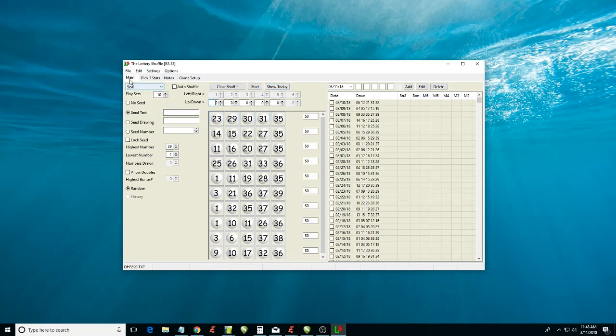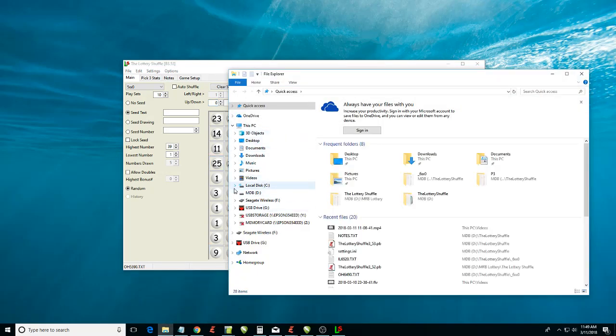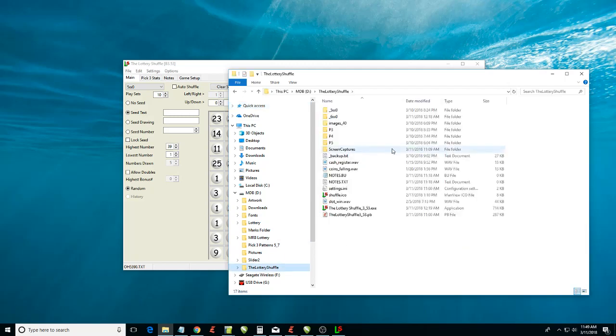The new stuff. Let's start here with the menu. I've got a capture window. In the menu, you can either do a keyboard Control W, or you can just click there for capture window, or you can right click and get the pop-up menu, and there's a capture window there as well. And that will keep the full size window in your clipboard to paste as needed, or it also puts a JPEG into the screen capture folder that is part of the Lottery Shuffle.